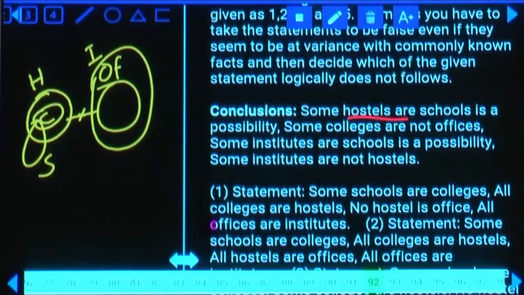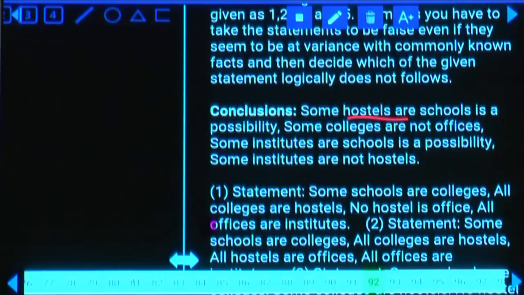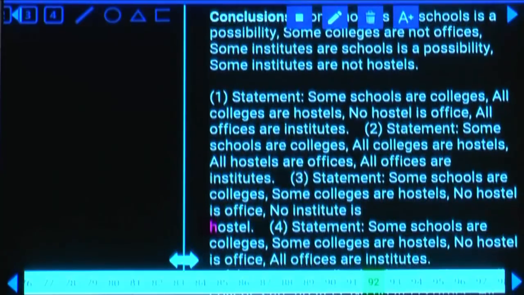Now, sir, first we need to look into the negative conclusions only, as those two definite negative conclusions are true, and the possibility we can write as a single diagram. Now the first one follows, so let us go for choice 2. The first one follows, but the question is regarding does not follow, so it cannot be your answer because it follows.